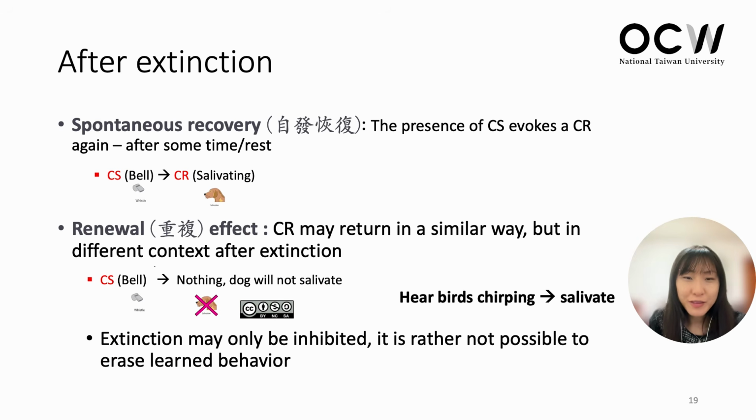After extinction, there is a possibility of a recovery of the conditioned response. And in psychological disorders, we may call it relapse. Spontaneous recovery is when, after extinction has occurred, the presence of the conditioned stimulus will evoke a conditioned response again. So here in this example, hearing the bell or the whistle will cause the dog to salivate again.